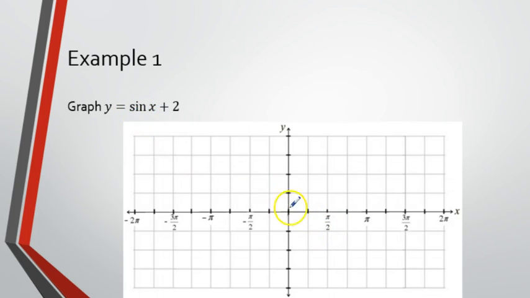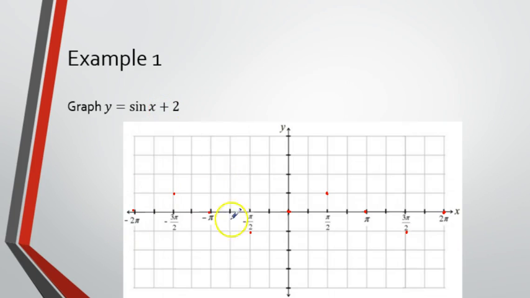For example, I like looking at the dots (0, 0), (pi over 2, 1), (pi, 0), (3 pi over 2, -1), and (2 pi, 0). Like I said, I just like to focus on the ones that hit a height of 1 or hit a height of 0 or -1. So going around the graph, you can see that it just keeps making this wave motion. It's like it's bouncing, hits height of 1, bounces down, hits height of -1, bounces up. It just keeps doing that forever in both directions.